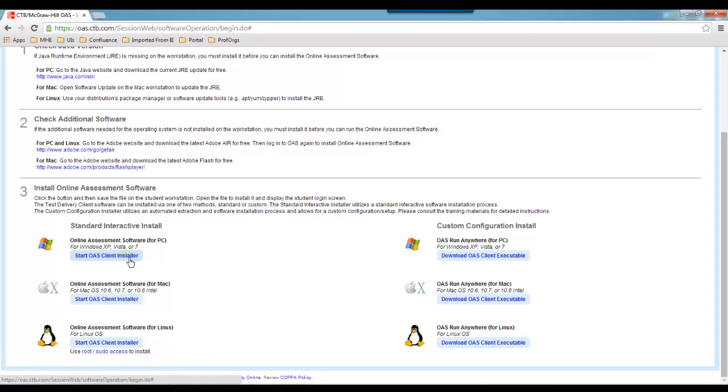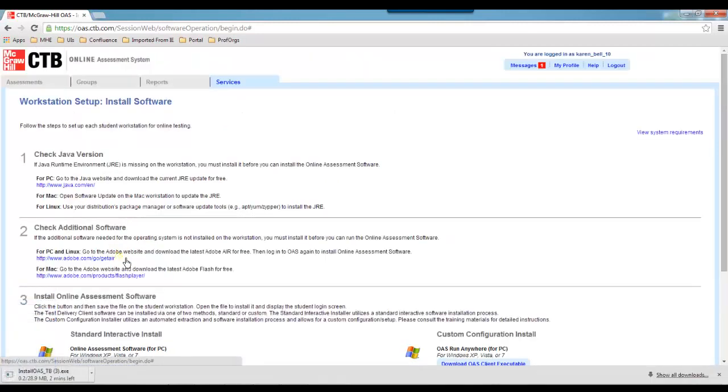I'm going to click the Start Client Installer button, and you can see that it is downloading here at the bottom of my screen. I'm using a Chrome browser here. It may look a little bit different depending on the browser you're using, but this is how we download it. And once it's downloaded, you can open and install the software to the workstation. Again, this assumes that you have adequate permission on the workstation to do so. Once it's downloaded, I can either open it directly or I can run it from the Downloads folder as you would with any other software program.